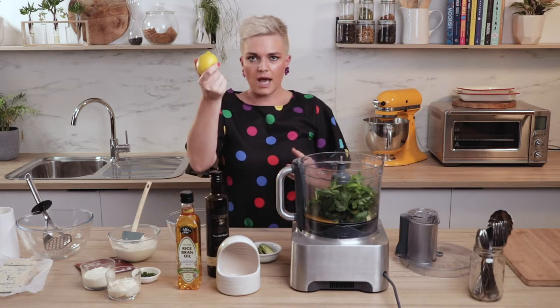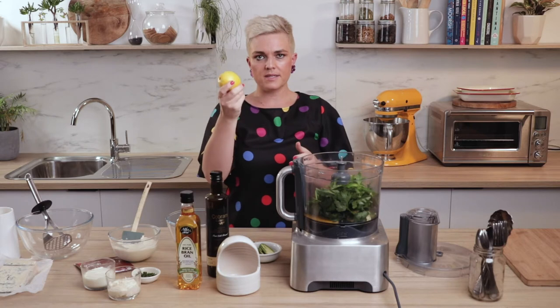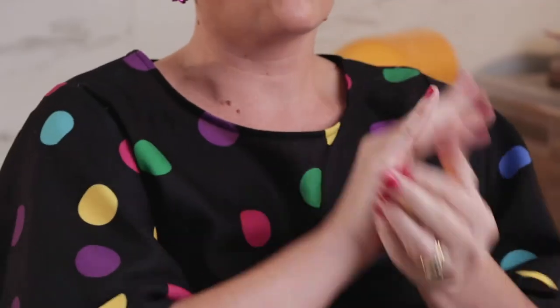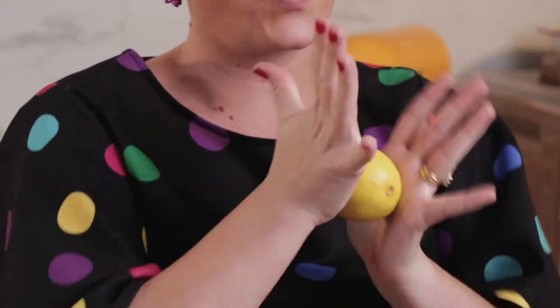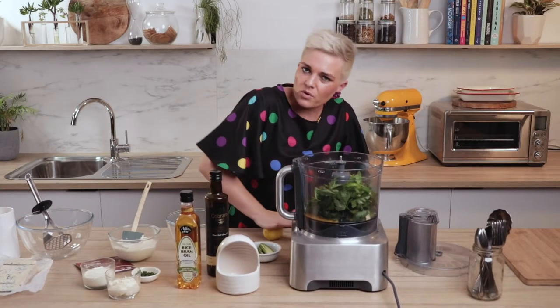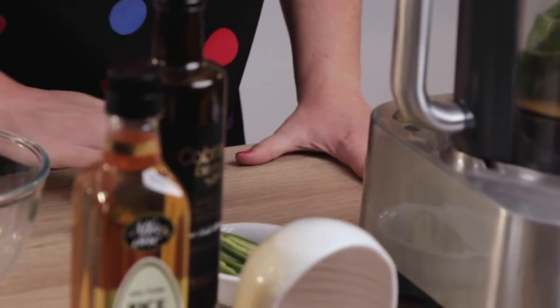And with that, I'm gonna add some lemon juice. One of the things I wanna tell you quickly about lemons is if you're worried your lemon is not gonna be juicy enough or release its juice, warm it up a little bit in your hands and give it a good squeeze. It breaks all the cells inside and makes them nice and juicy, or you can give it a good old roll on the table. It's not a secret. Lots of people know how to do it.